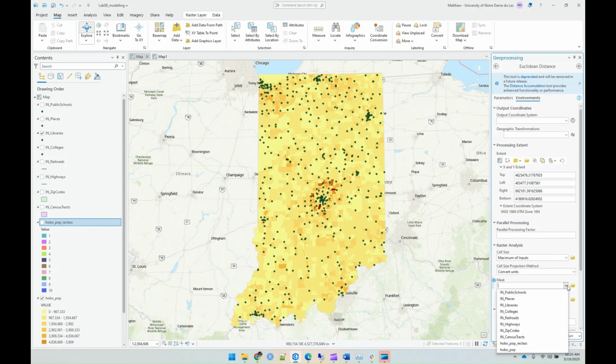There is a way in here as well that I could mask this. This might actually be a good idea. It's not in the demo notes to do this, but if I masked it off of the census tracts, then I think it'll keep it from going all the way outside of the state also. So it should run for a second. Maybe a second longer than I thought it would.